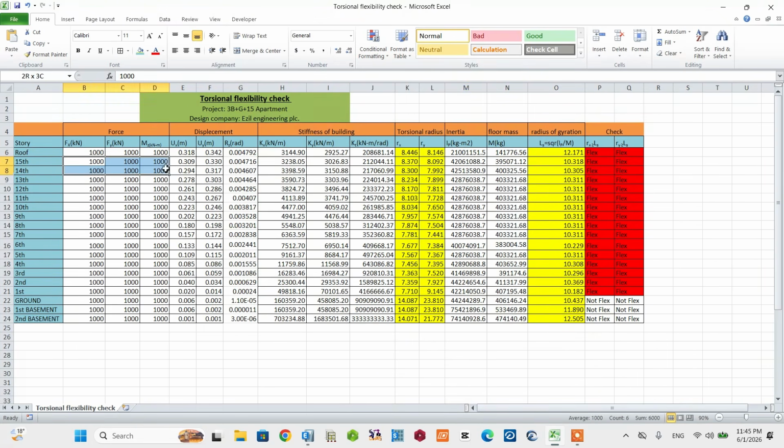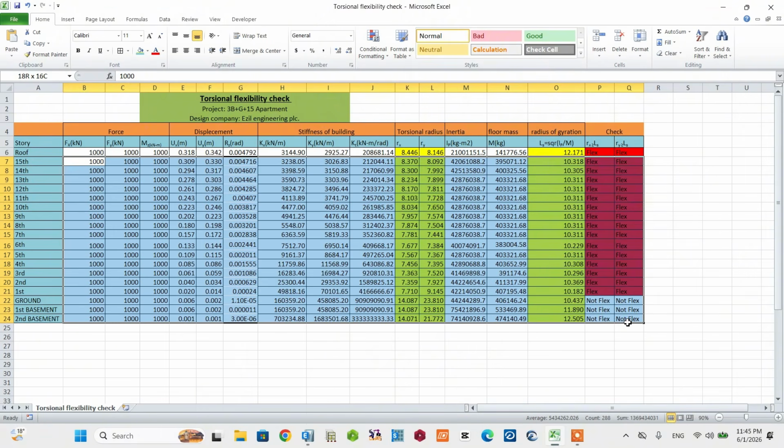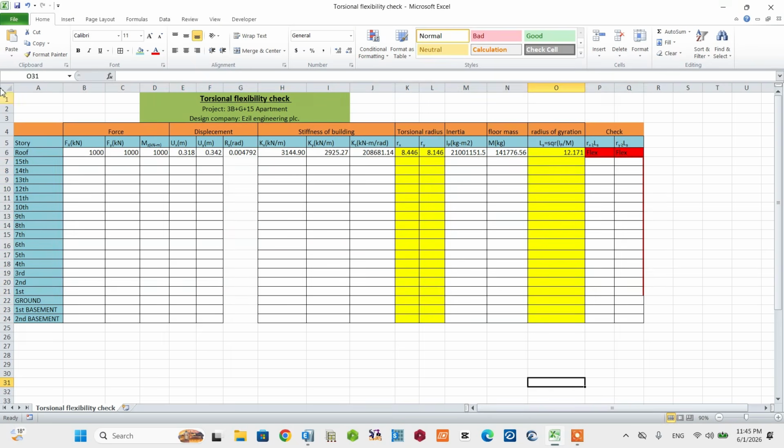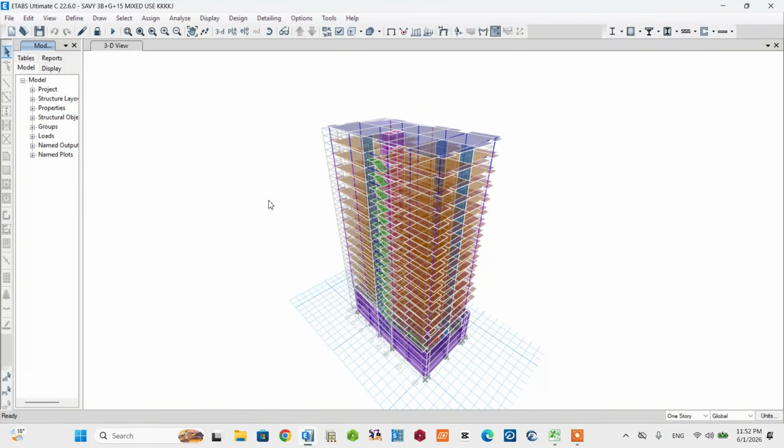So let's remove all this data first. Let's remove it. After deleting all this data, let's apply all these 3 forces at the center of rigidity of our model. To do this, let's go to the ETABS program. Our model is locked, that is, the analysis is completed.